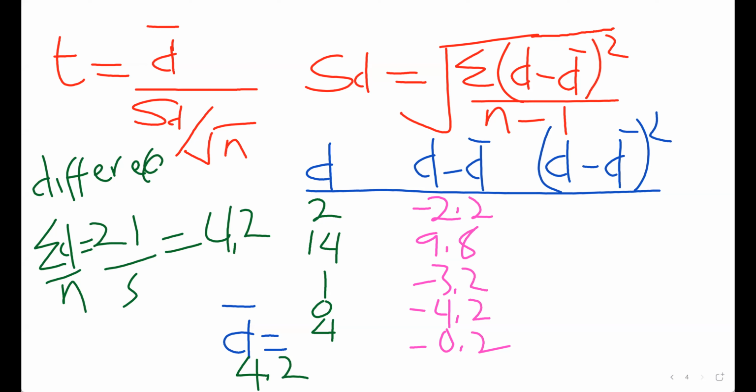So you're going to square the negative 2.2. That would be 4.84. When you square it, take your calculator. Because it's negative, it's supposed to be plus. So you're going to get 4.84. That's the first one. When you square the second one, the third one, the fourth one, do that all and let me know. Square each one of them and give it to me.